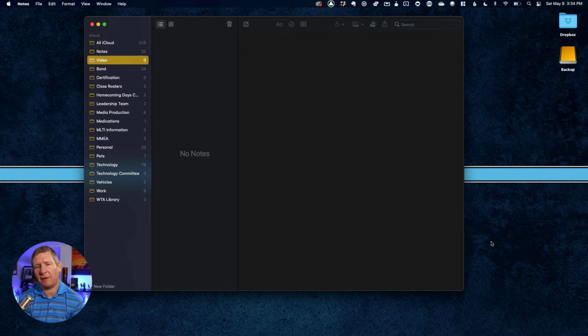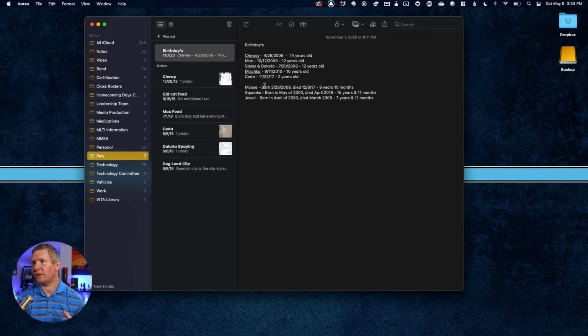But on an iPad, if you're using the Apple Pencil, when you go to use it, what it'll do is put a chunk of drawing space right below your text. So for example, if I create a new note, or let me just go to a note here. I'll just go down to my pets. So I've got my pets' birthdays here. If I went to draw with an Apple Pencil, I can't draw over top of all this text. It would open up a new text area down below, and that's where my drawing would go in.